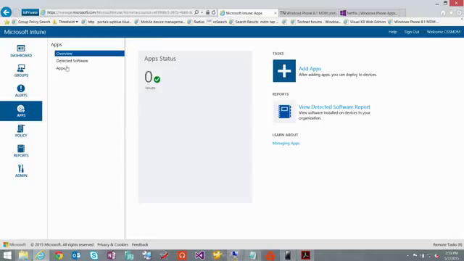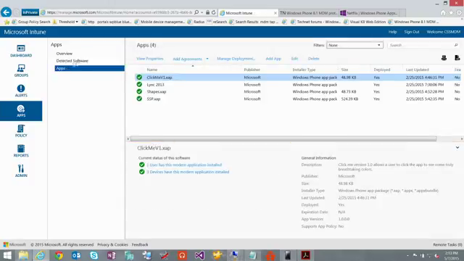And then we need to worry about their apps, right? Their line of business apps and all the rest of it. So here you see that we've uploaded a couple of apps. The ssp.xap is actually our company portal. That's their central location where they're getting apps, where they're interacting with the enterprise for that app management story. And then you'll also see two line of business apps. That's ClickMe version 1 and Shapes.